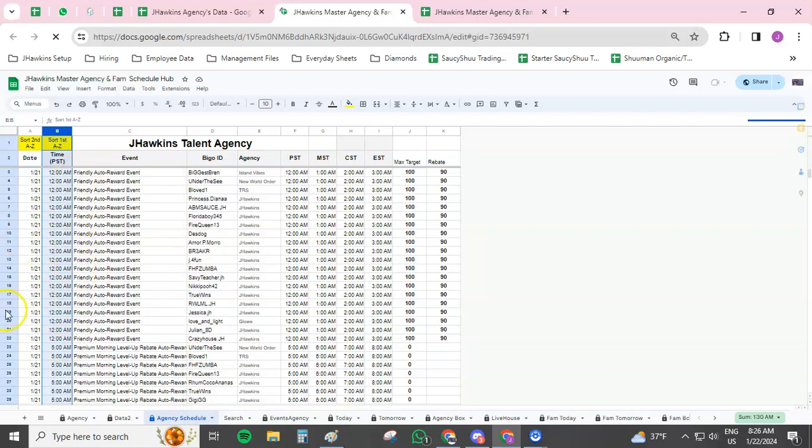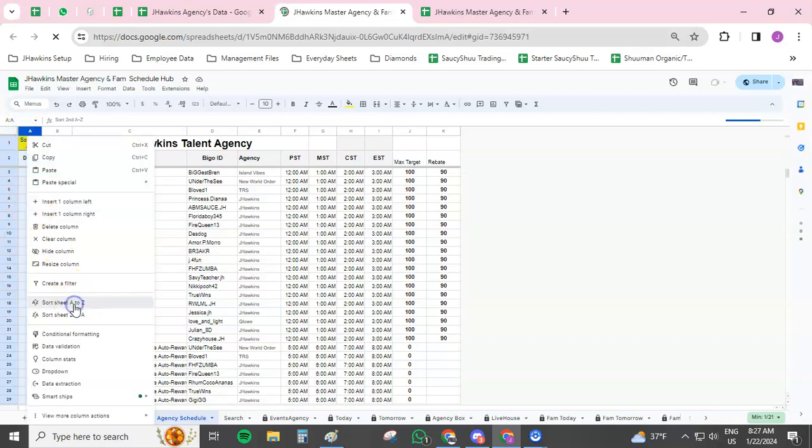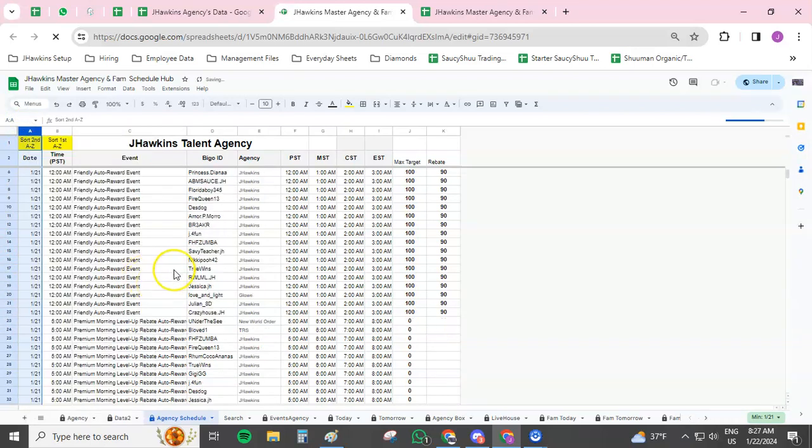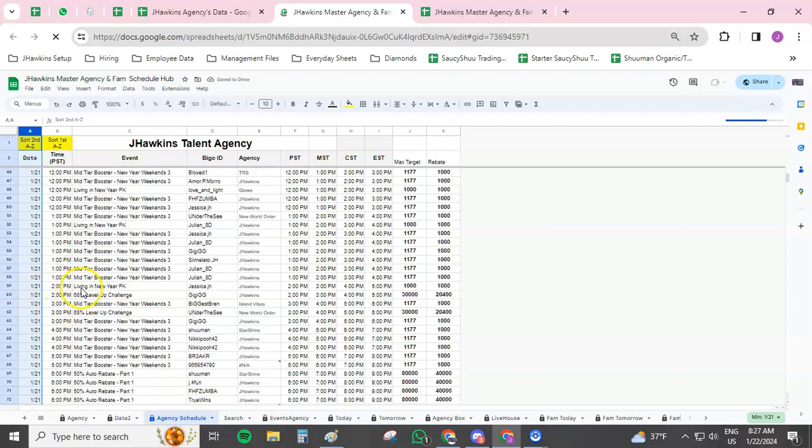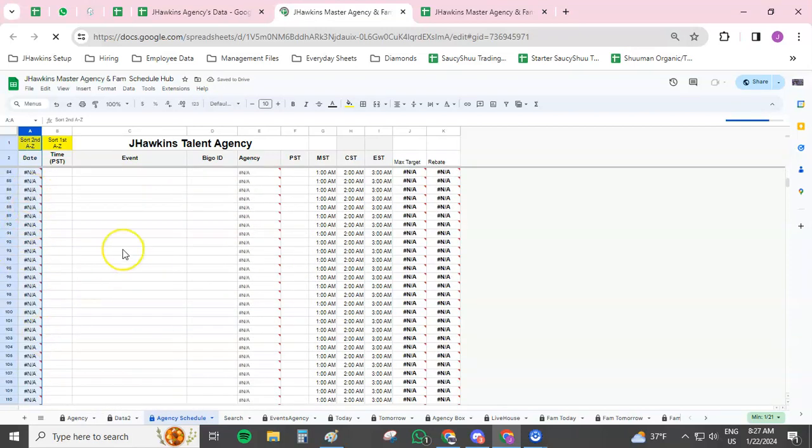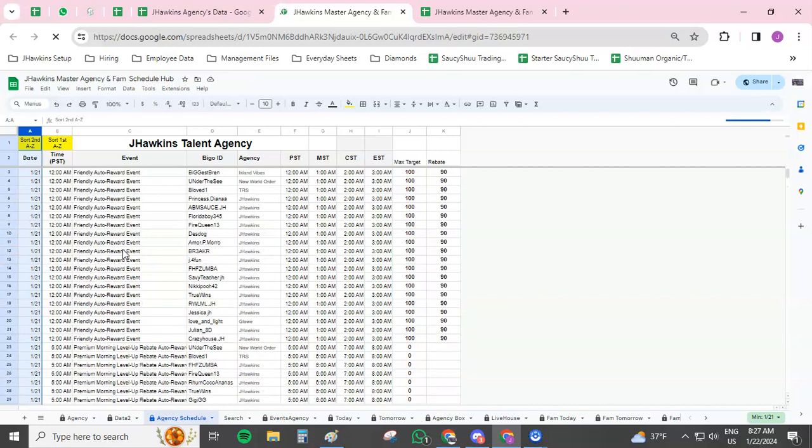Now if there's 2 days, the dates are going to be off. So secondly, you want to do the date A to Z. I haven't coded the second day, so right now it's only got 1 day, but the 22nd should be on here. I may or may not be able to get that done today, but right now we're just dealing with 1 day.